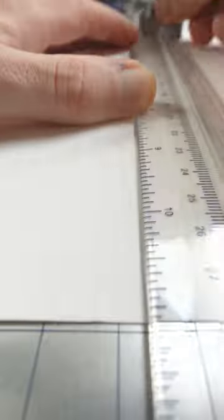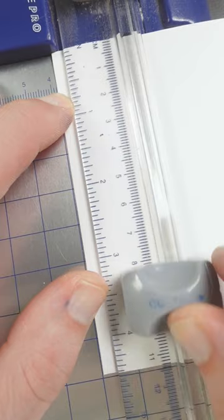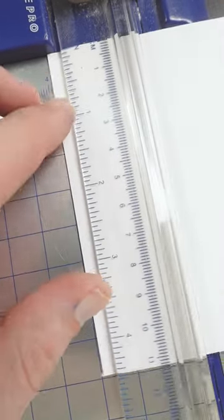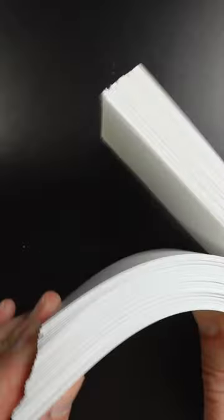Here's a part of my color-matching videos that nobody ever sees. Every once in a while I take some time out of my day to cut down a bunch of paper strips that I use for mixing colors. It's a boring type of busy work that I like to do at the end of the day.